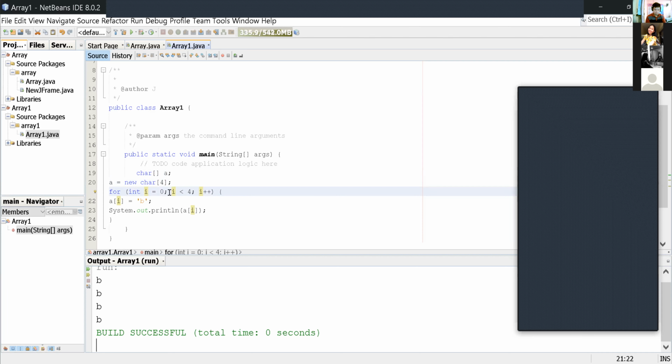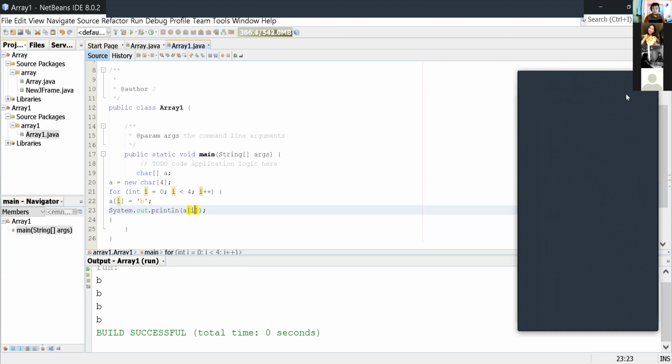So, 0 is less than 4, true po siya. Ang output na B. Tapos A index i is equals to B, System.out.println A index i. Kaya po index i kasi po for loop siya.